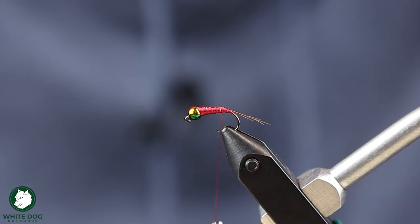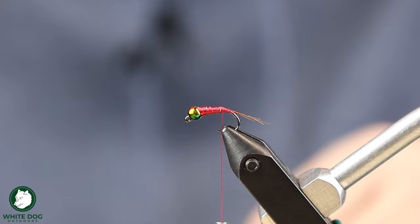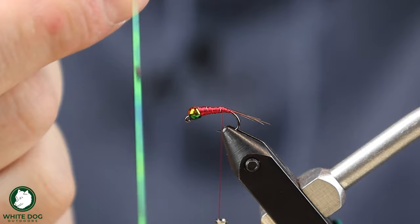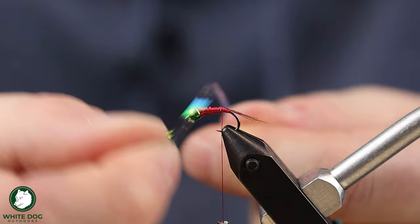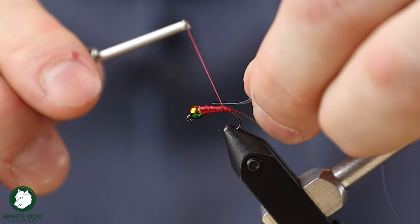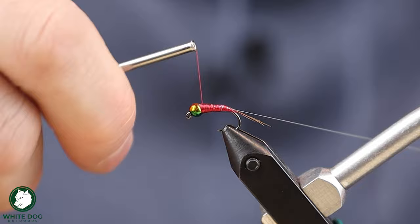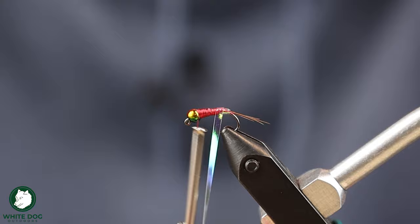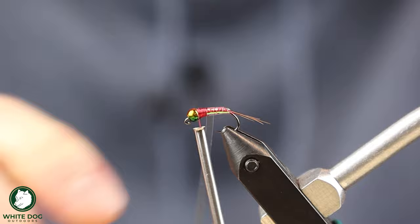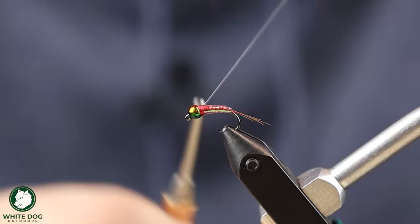Our next material is a kind of translucent material. It's got a lot of flash to it — it's pretty see-through but with a real good flash. It's going to give this fly a lot of flash, and it's see-through enough that when you put it over the red thread, a lot of that red color is going to come through. We're going to tie that in here, work it into the body, and tie it back down. We're going to go almost all the way up to the front of the fly, then essentially take this and start wrapping it, overlapping these pieces just a little bit to get that nice shiny color, wrapping all the way up and locking it in with the thread.